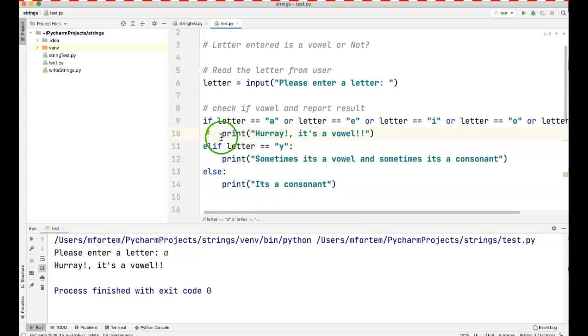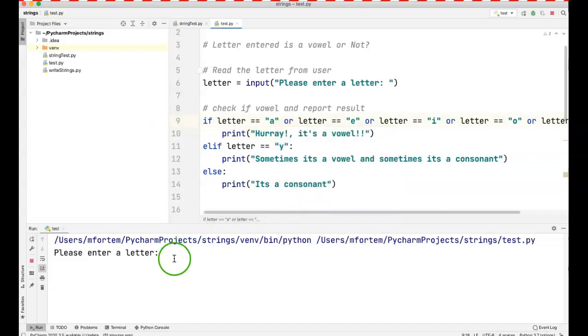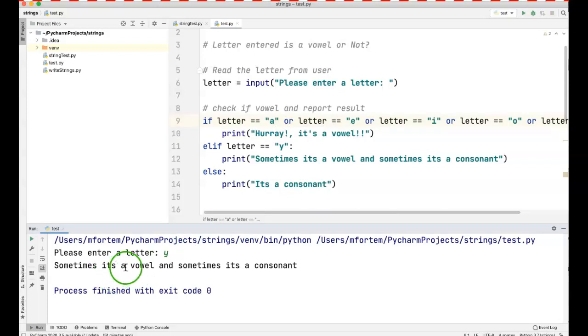But because we are printing directly, the corresponding print statement is printed based on whatever letter the user enters. If I run another test and enter a Y, it will say sometimes Y is a vowel and sometimes it's a consonant. So this is how you use the if statement to solve programming questions depending on what you're solving.